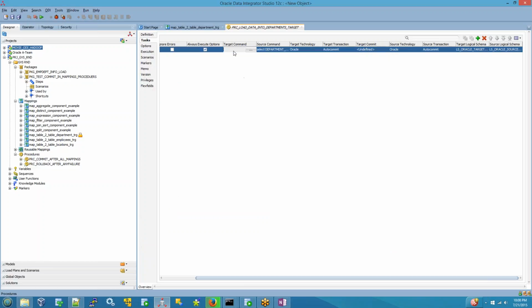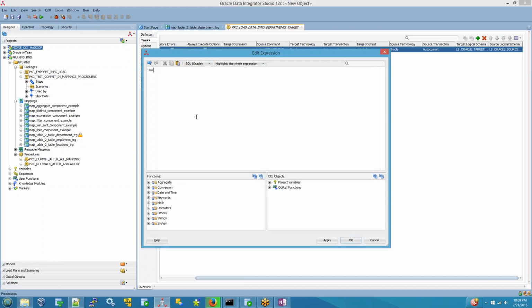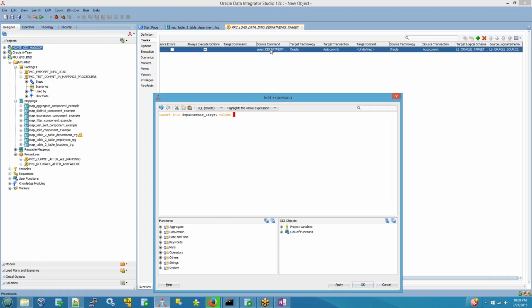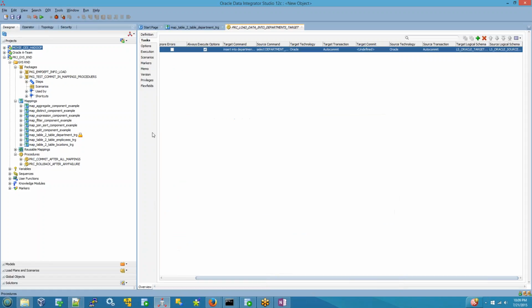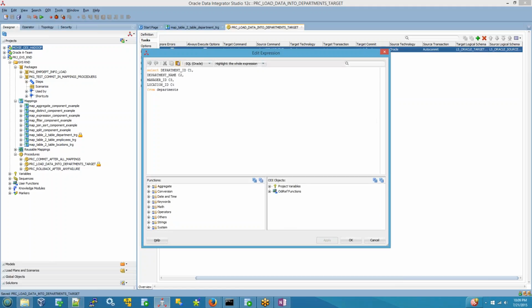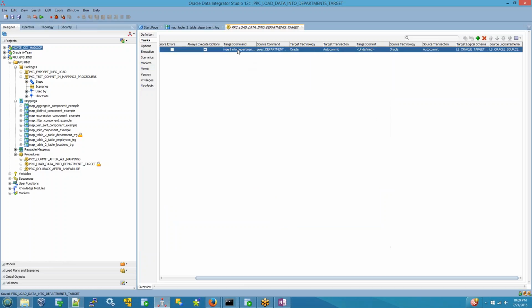So now I want to insert that data into the target table. So insert into departments underscore target values. I'm getting these values from this source command. What do we have in the source command? C1, C2. So the colon C1, we have to use this colon. The colon means it is reading from the source. C3 and C4. Okay, that's it. So I'm executing it. First the source command is going to execute, I'll get the data, and I'm inserting into this one.